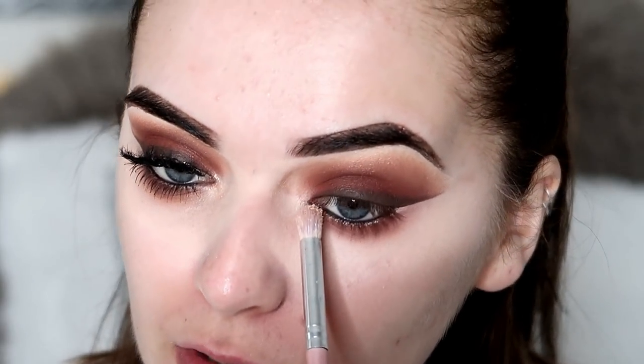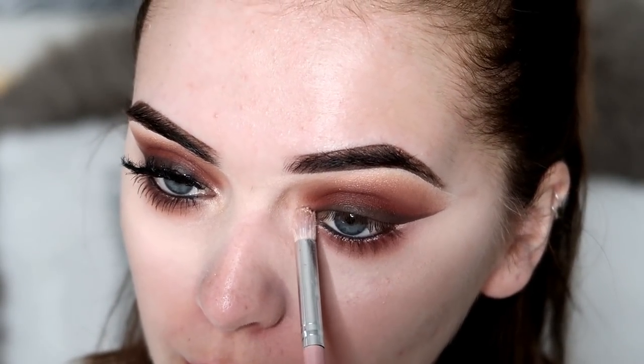Now I'm going to use my Doll Beauty highlighter and just the same brush that I used earlier. This isn't from my collection, you'll probably be able to tell that. And I'm just going to highlight my inner corners.